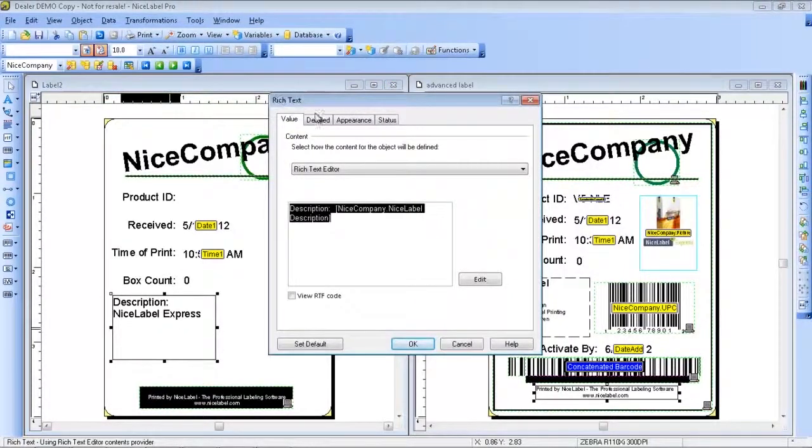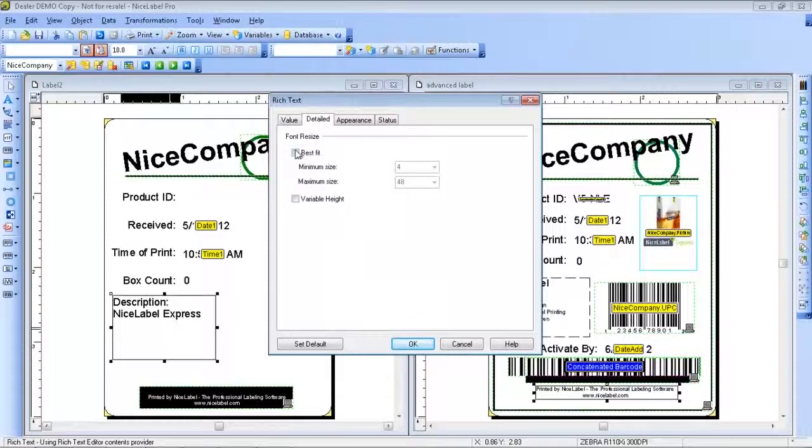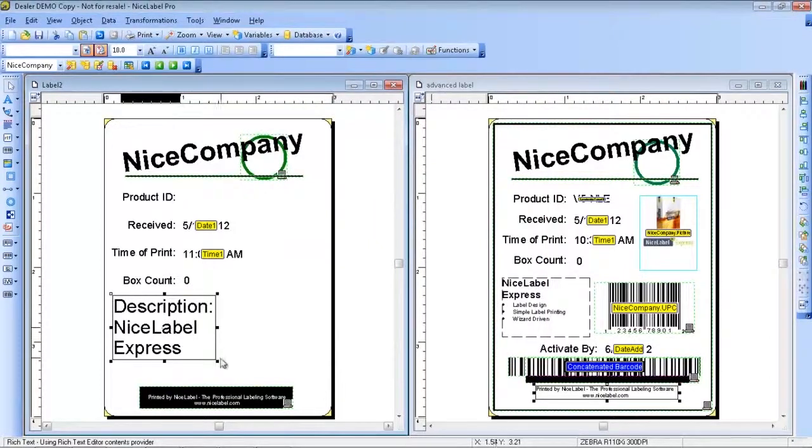If I double click on this field, there's a detail tab. And you may get into instances where you have a database with one field that ranges in size. It may be small sometimes, or you may have a very long field length. So in order to not error out the label software, you may have a text field that stretches way across the label out of range that could throw you an error. So you could set up best fit, set up a minimum or a maximum font size allowable for this field.